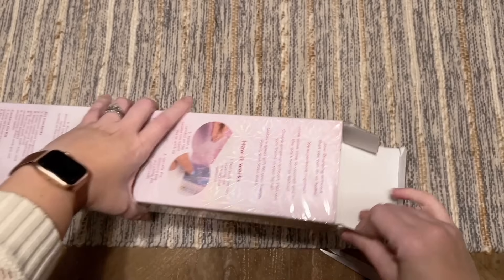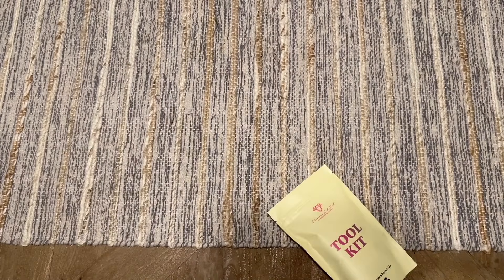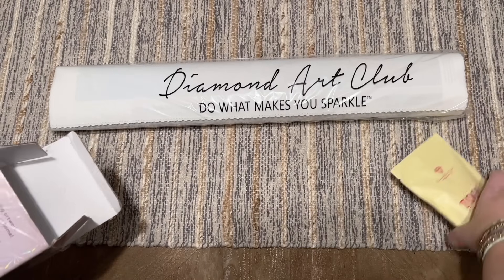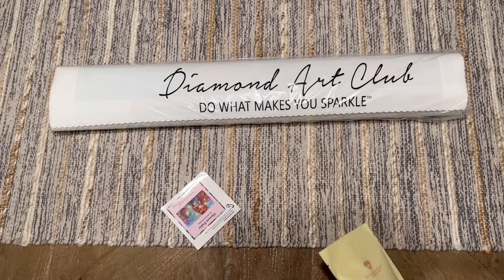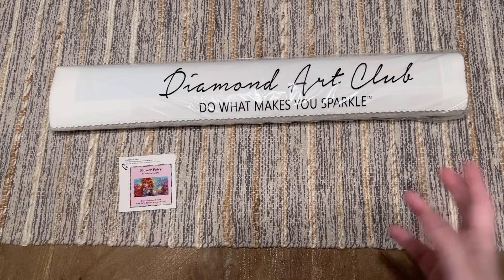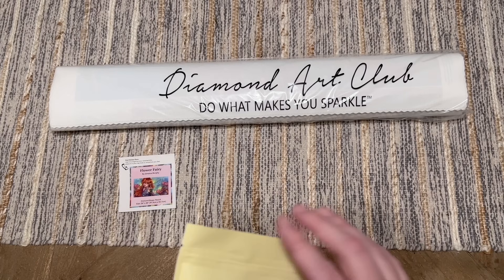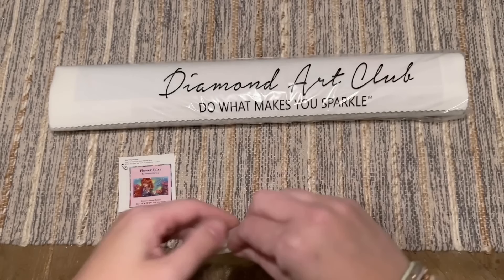This kit along with the other new releases is going to be coming out tomorrow, Saturday December 30th, at 9:30 a.m. Pacific or 12:30 p.m. Eastern. If you're in the Diamond or Ruby tier of the rewards program, you get about a half hour early access window — they typically send an email and/or a text. They also debuted a new feature on their website where if you're logged in and check the new arrivals tab at the early release time, the kits should show up there.